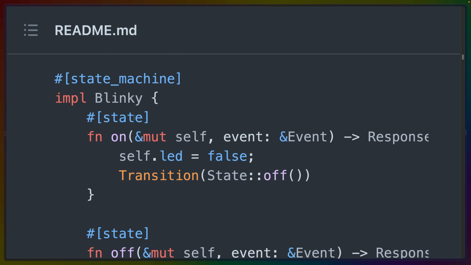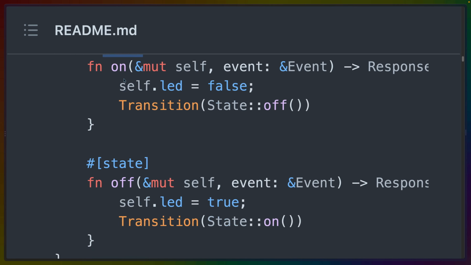And this is where we start to get pretty macro heavy. So these macros are written like this. They basically function as derived macros, but they're not written as derived macros. So they're basically only reading your code and generating some other code. They're not really manipulating any of the implementations that we write here. They're doing things like reading the arguments that we're passing in and stuff like that. The reason these are written as attribute macros instead of derived macros is that you cannot put a derived macro on an impl block. So they have to be attribute macros, even though they function the same way that a derived macro would. So we've got these associated functions on Blinky, and we can define states as well as actions.